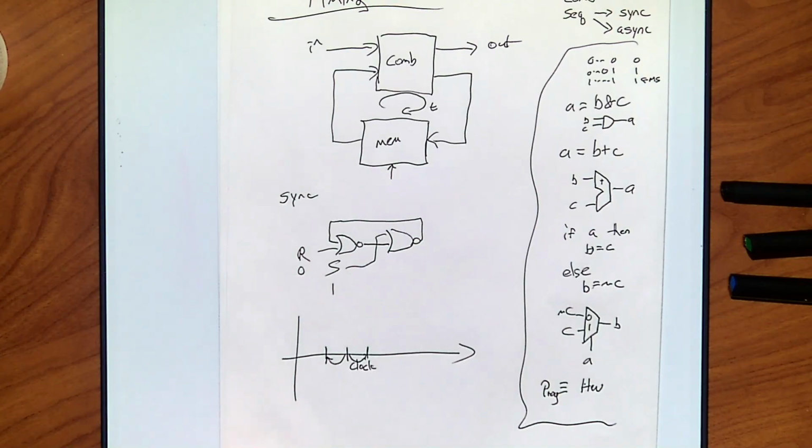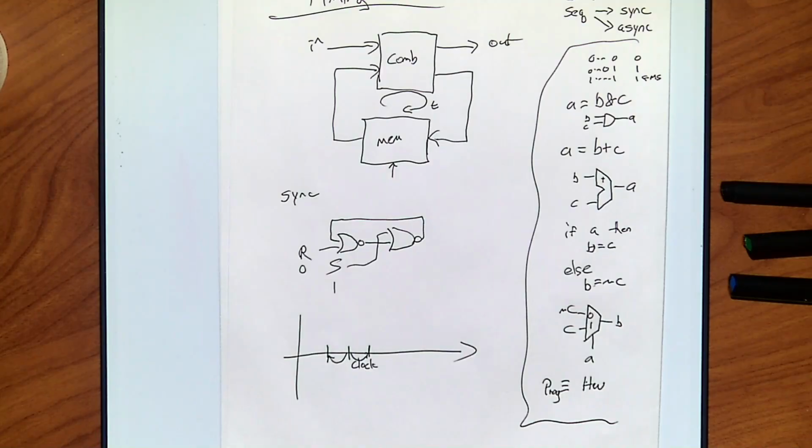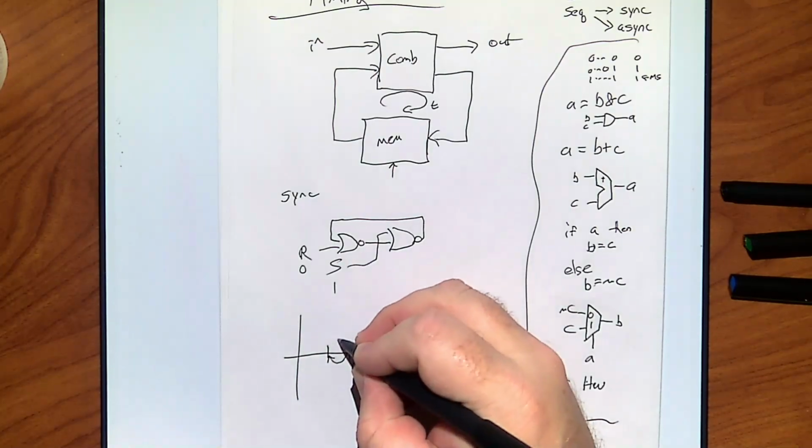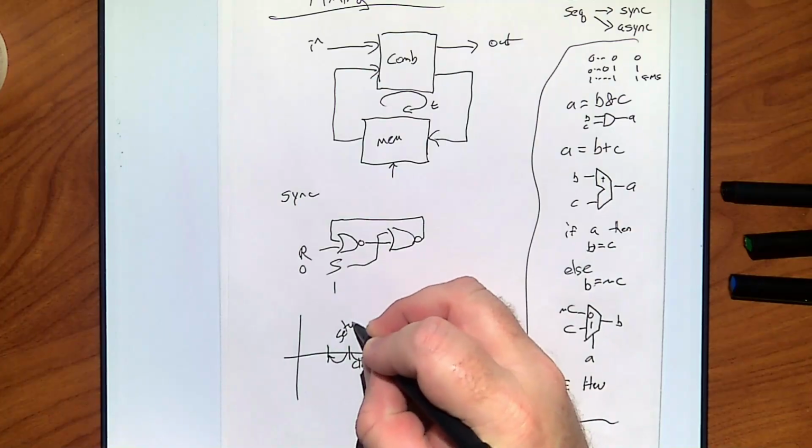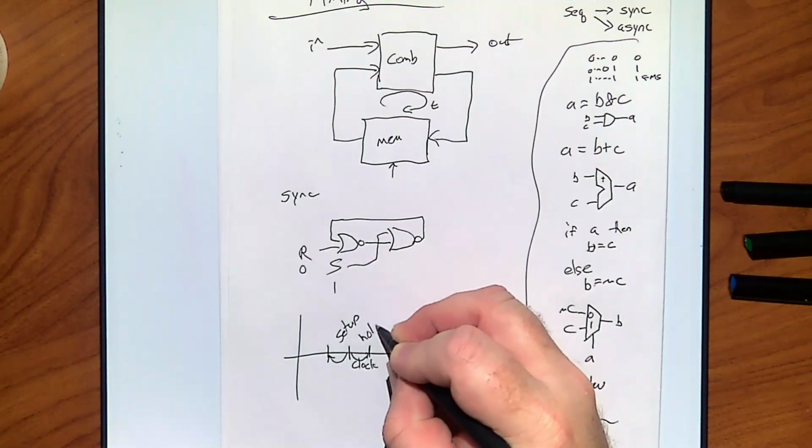I don't want my roommate to be right during that, because otherwise I could do exactly what we said. It starts getting up there and he turns it back off again. And it gets stuck in the middle and who knows where it goes. Or maybe he does it a little bit slower and it fully latches, or he does it shorter and it doesn't latch. And you can imagine all kinds of craziness going on. We give names to these. This is called setup. This is called hold.